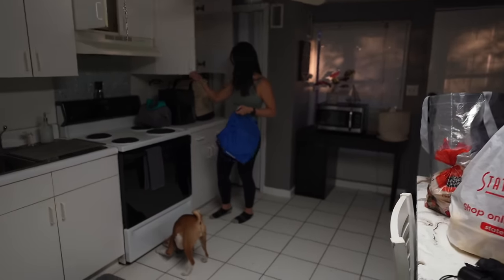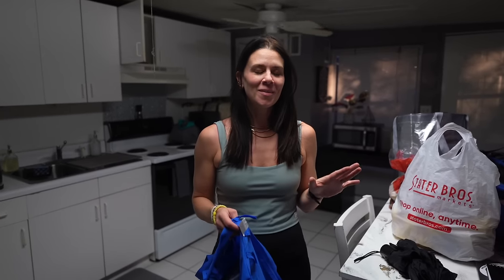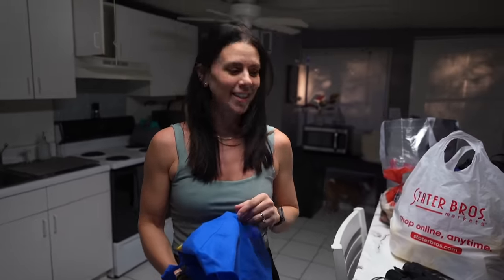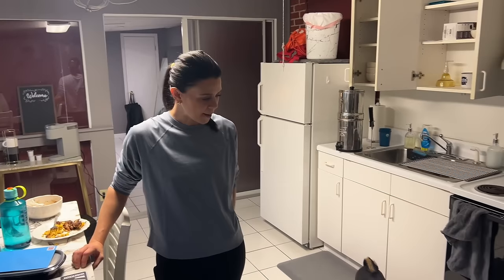We made it into the Airbnb. It's a small space and an old space — it reminds Chris of her old dorm room. It totally reminds me of the college houses in Eau Claire, Wisconsin. Since we have two dogs, needed access to a full kitchen, and had to be within biking distance of the shop, our best bet was to get an Airbnb. There are literally hundreds of options and we ended up finding an affordable one about two miles away. There are also a couple campgrounds around the area where you can stay the night before and come in first thing in the morning for your appointment.